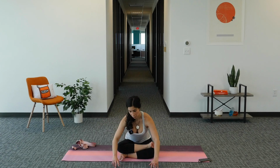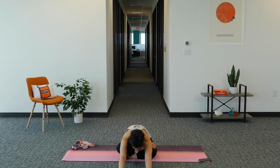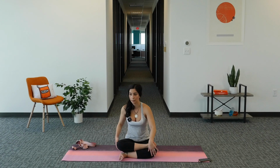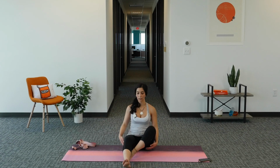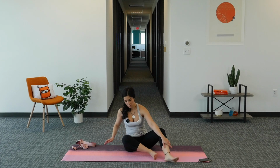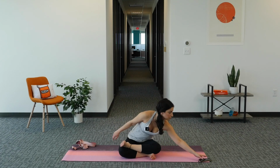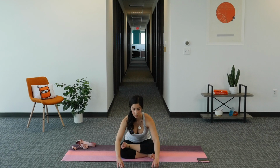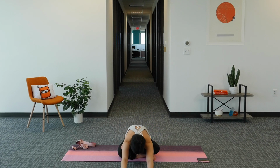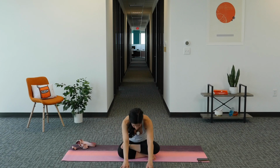If not, you can walk your fingertips forward and fold. And use your exhales to kind of get closer and closer to the ground. Straighten your legs, wiggle it out. Then let's switch sides. Again, walk your fingertips forward and then lift back up.